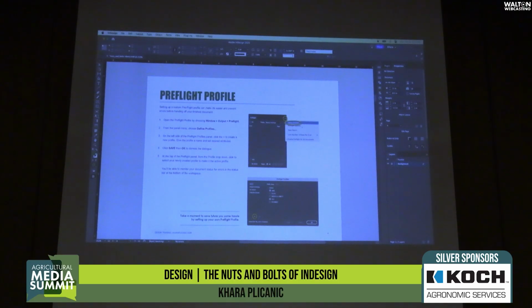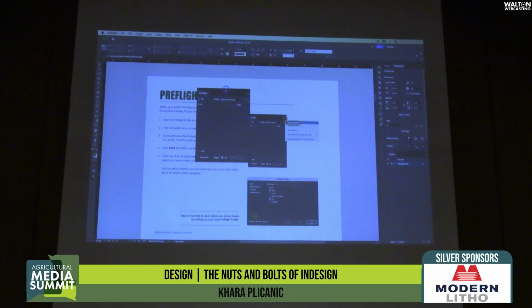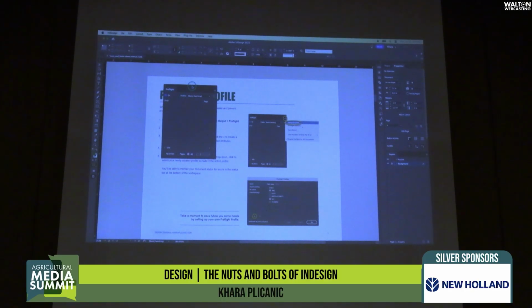So here's how you do it. You come down, well, there's a couple ways. But down here, since this is like where it enters your life, is with the red light down here. If you click this little caret, and we open up the pre-flight panel window, which you can also, of course, find under the window menu. Over here, you see we're using what's called the basic working profile. Okay, and somehow it tells me I have no errors because I built this document so carefully for you guys.